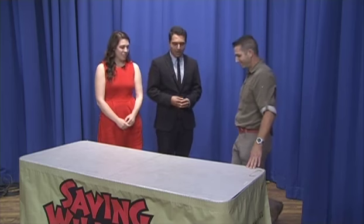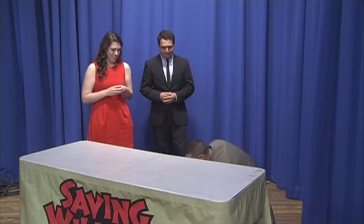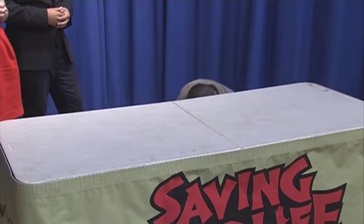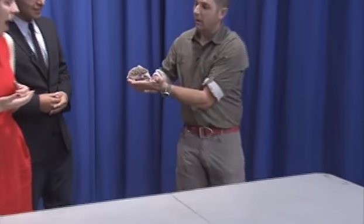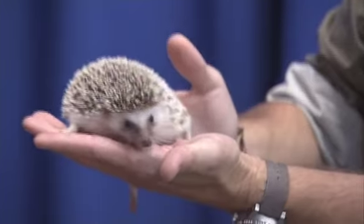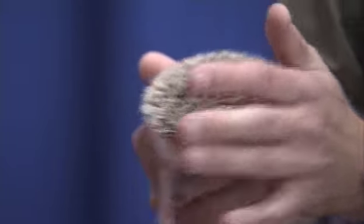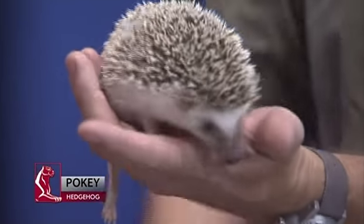Okay, awesome. So I hear we have a couple animals that are gonna join us today. We do. I have a few right down here. Let's see here. This first animal actually was found. This little guy was found on our doorstep. So somebody actually had this animal illegally. Most wild animals in the state of California require a special permit. So someone had this guy illegally and dropped him off at our doorstep. So they didn't know what to do, so they gave him to us.